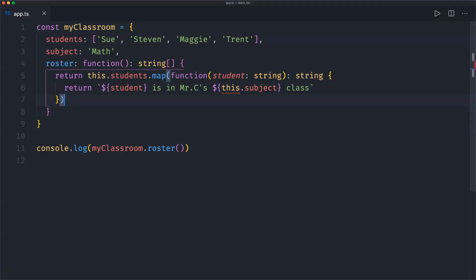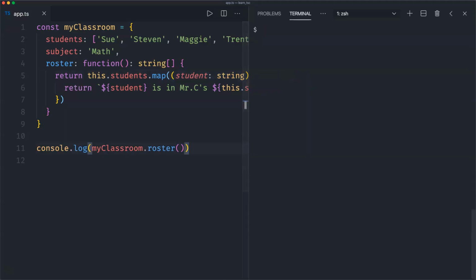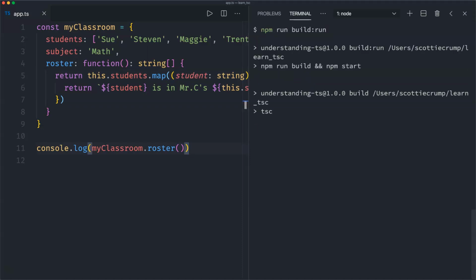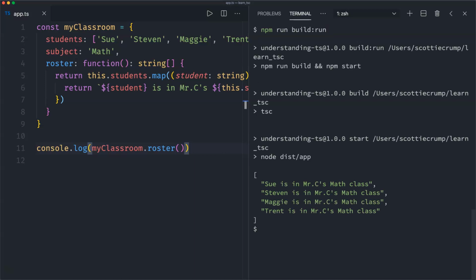So if we were using vanilla JavaScript, this code would run and we would just say undefined for this part of our string. But because we're using TypeScript, the code actually won't compile at all. To fix this issue, what we can do is use an arrow function as our callback by deleting the function keyword and then adding our arrow here. And now when we save and run our code, it should work as expected. And we get the expected output.